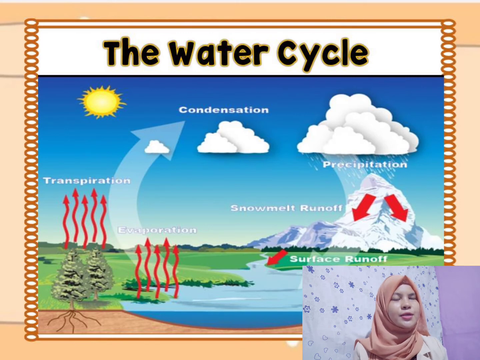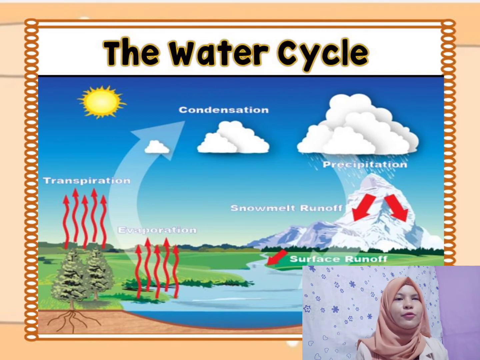Although there is a continuous cycle of water, you might wonder if there will come a time we will run out of water. This concern exists because about 97% of the water in our surroundings is salty. Thus, only 3% of this water is fresh or potable. Therefore, only a very small amount of fresh water is found in rivers, lakes, and ponds, and in the atmosphere in the form of water vapor.